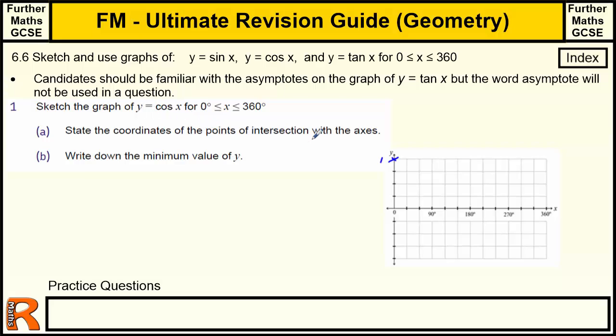we've got to do the points of intersection with the axes. So we start at 1, we go down through 0 at 90, down, so it's almost like a diagonal coming down here to 180, and then back up through 270 and 360. This value down here is negative 1, and then we just got to draw in the curve best we can between there, making sure we try to go through our points that we plotted. The minimum value of y, so what's the minimum value? Well, that's going to be minus 1. Okay, so that's pretty standard. So once you get used to drawing these curves, this sort of question is going to be fairly straightforward.